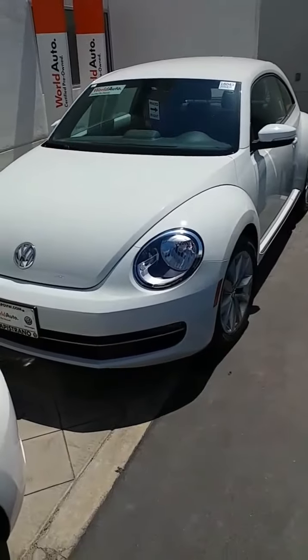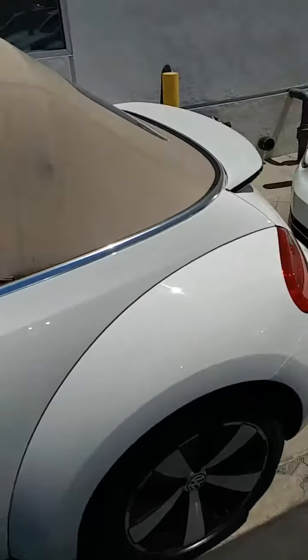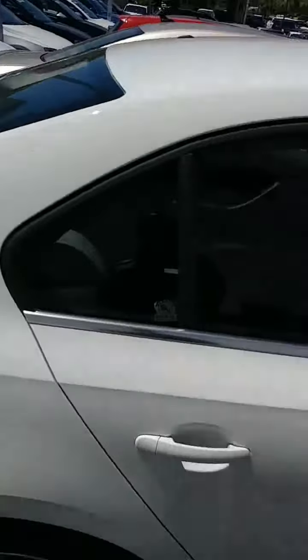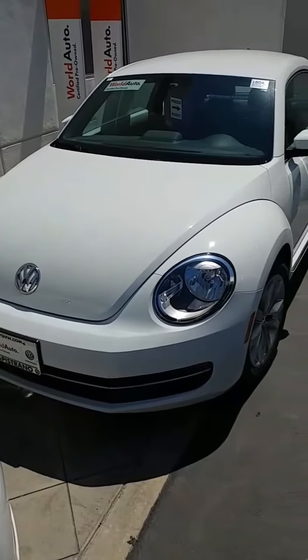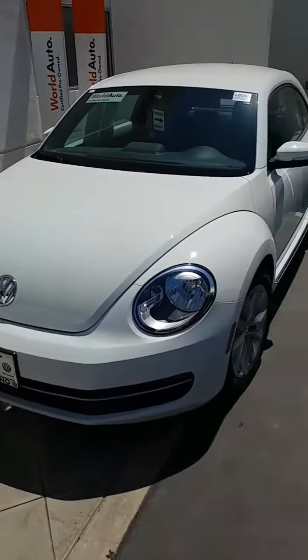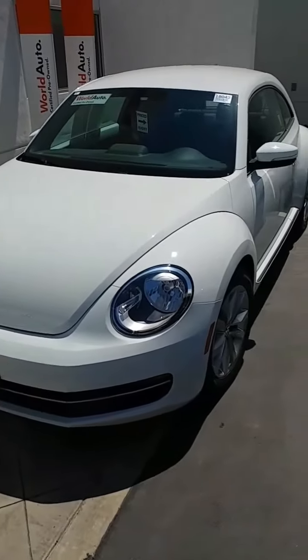Let's do a nice little walk-around for you. Here we go. Here's our cute little hardtop TDI Beetle. I got a bunch of beetles behind me — white is the popular color, let me tell you. The TDI, this car has been certified and fixed through Volkswagen. I think it's phase one on it right now with the software update. We're just waiting for phase two.